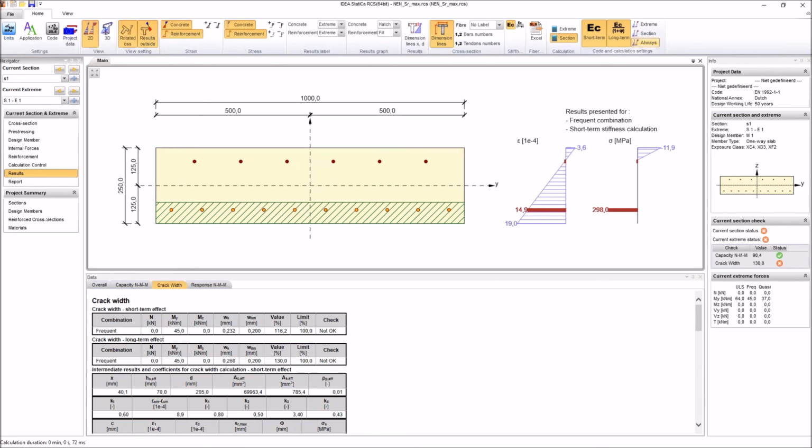In the case that we have always, then we always exclude the tension, and it is described in the tooltip. The assumption that the concrete resists no tension will be applied in all SLS checks for all combinations of all sections and their extremes. So you can change it by these settings. The question was if the section remains uncracked in frequent combination, there is no check applied.